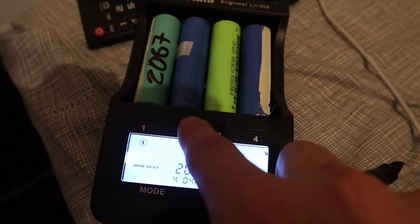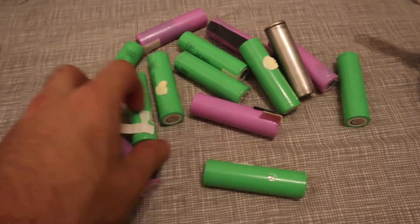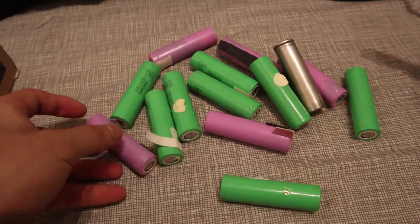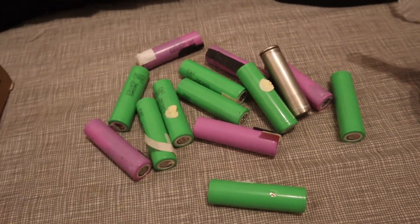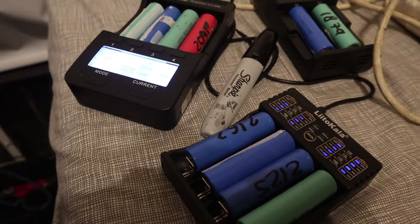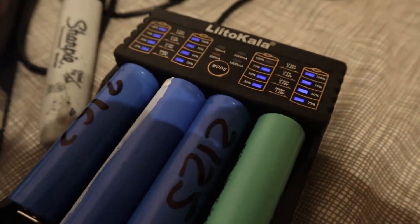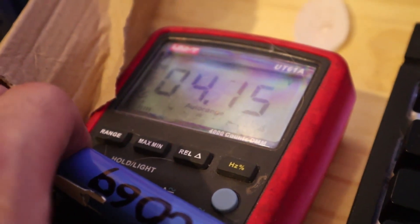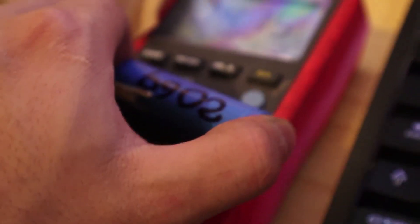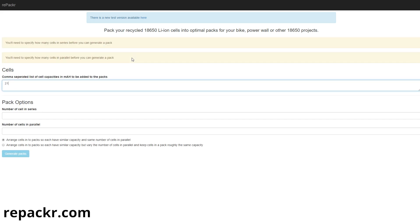Once you have the number written down, put it on all the batteries and put them back on charge. I recovered about 70 batteries and threw the rest away — honestly it was pretty good, I expected many more dead batteries but they turned out really well. Now charge all the batteries again and wait a week. After a week, measure the voltage of all the batteries again, and if any have less than 4.05 volts, discard them — such batteries are not useful as they discharge themselves.